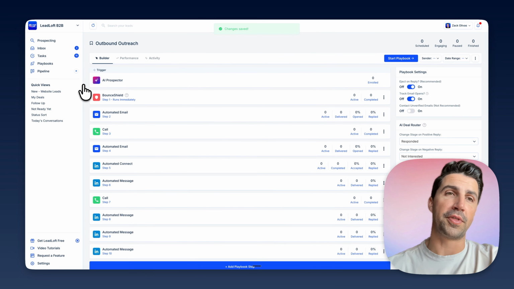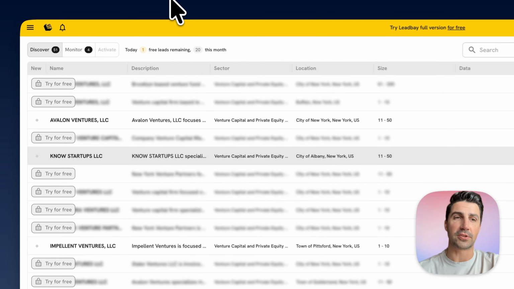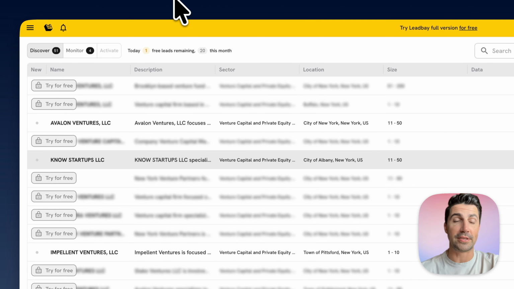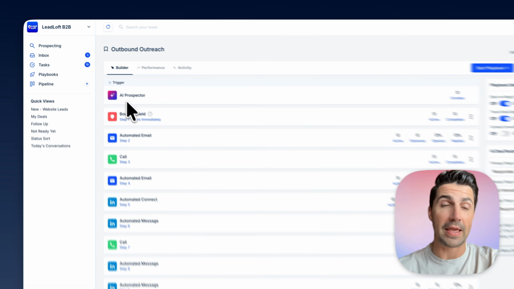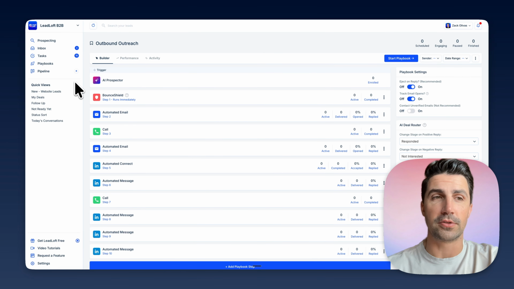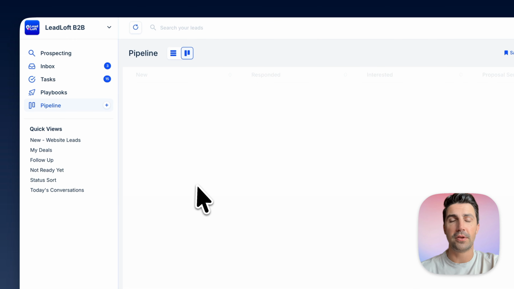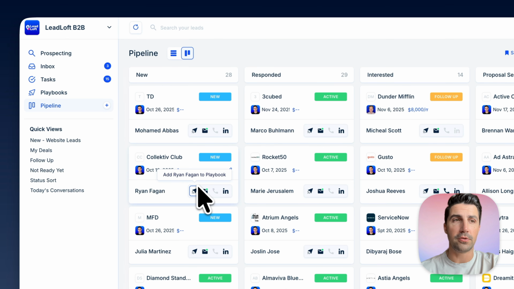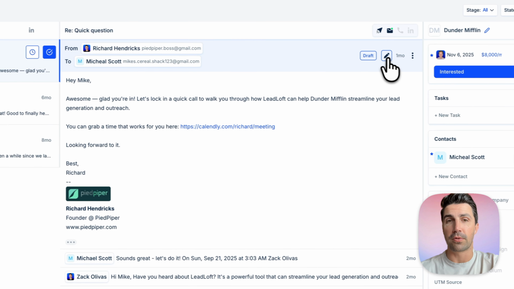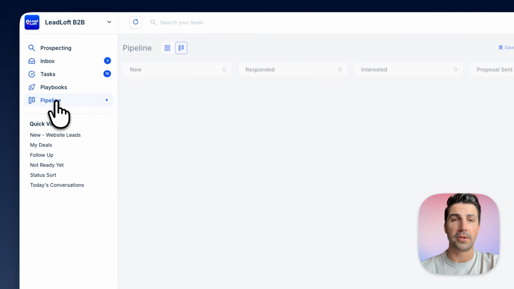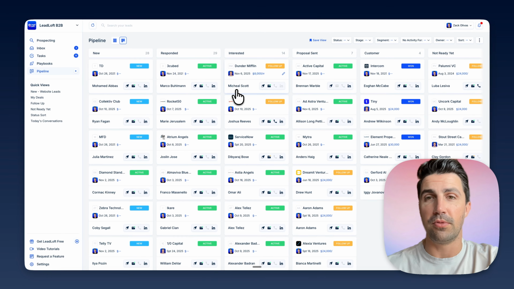I'd say the really cool thing here is Leadbay is just a very simplistic tool. It's just telling you leads that you could go after. Leadloft actually goes beyond just the prospecting and the outreach. It also can track those deals, right? I mentioned updating the deal stage here, but hop into the pipeline. When people do reply to you, not only will they appear in your inbox, where you can hop in here, reply to them, draft messages, etc., but they'll also show up in your pipeline where you can track them. You can move them around here.